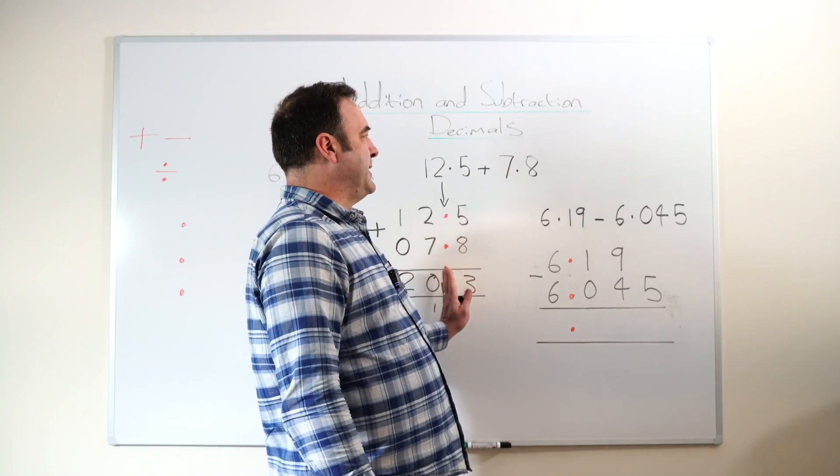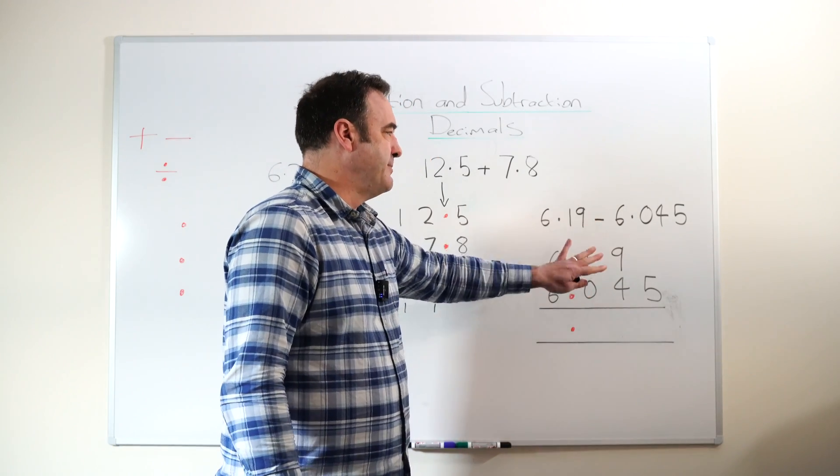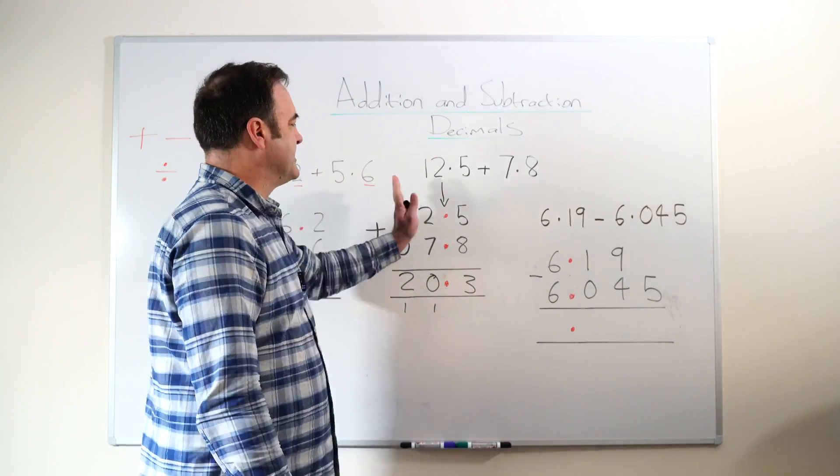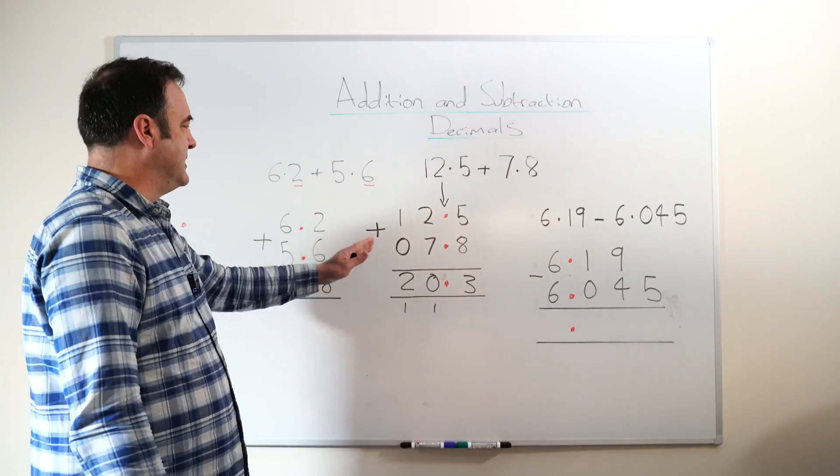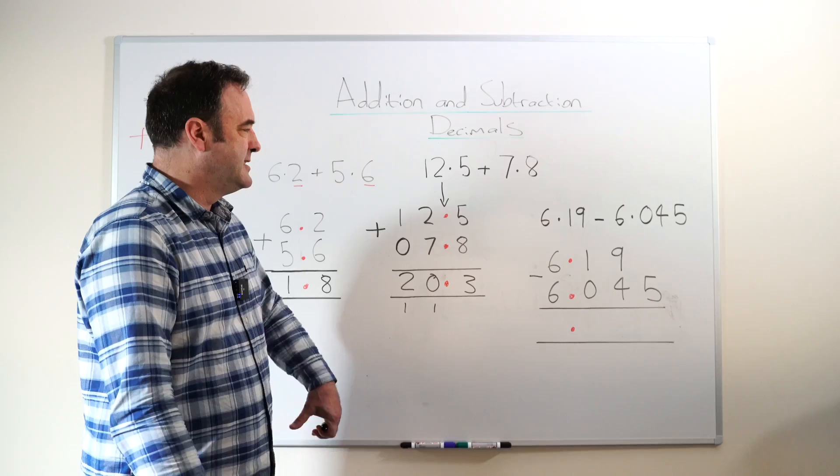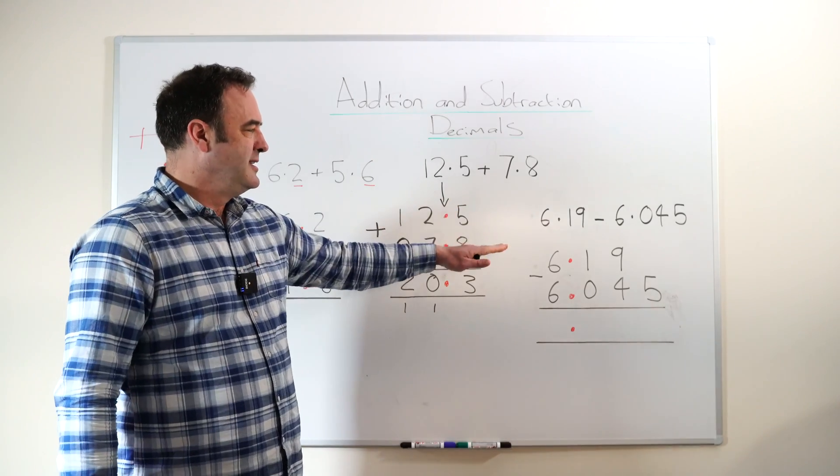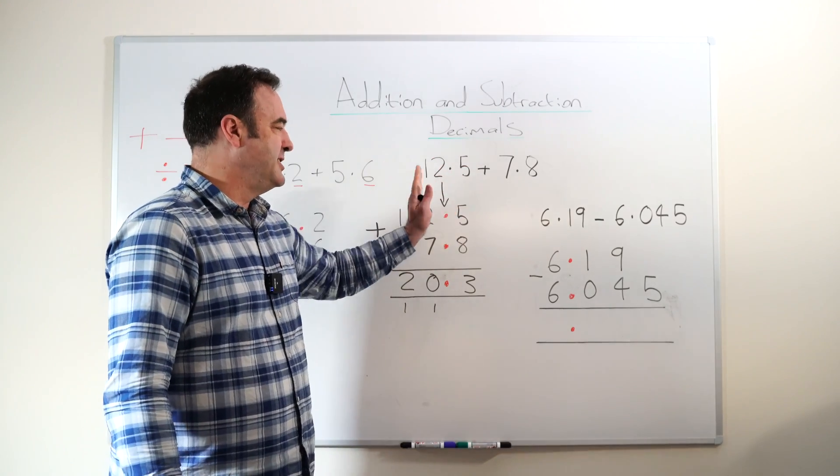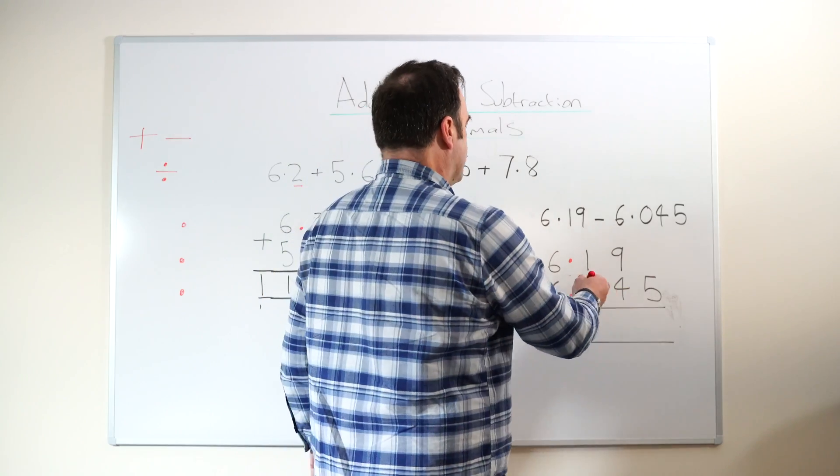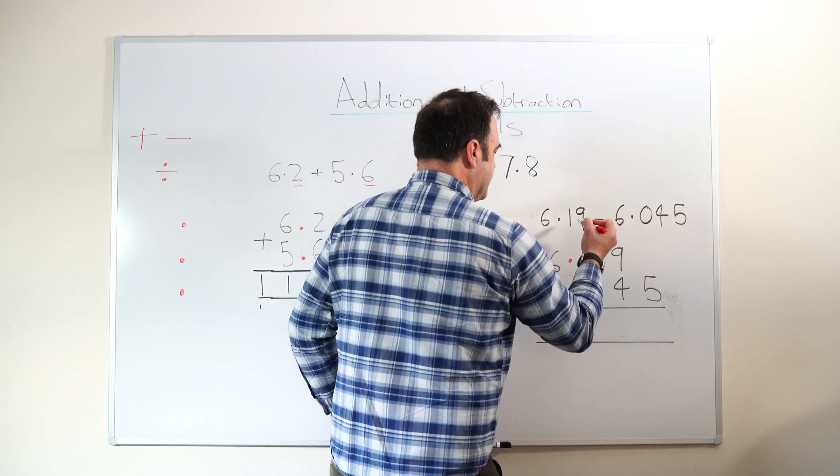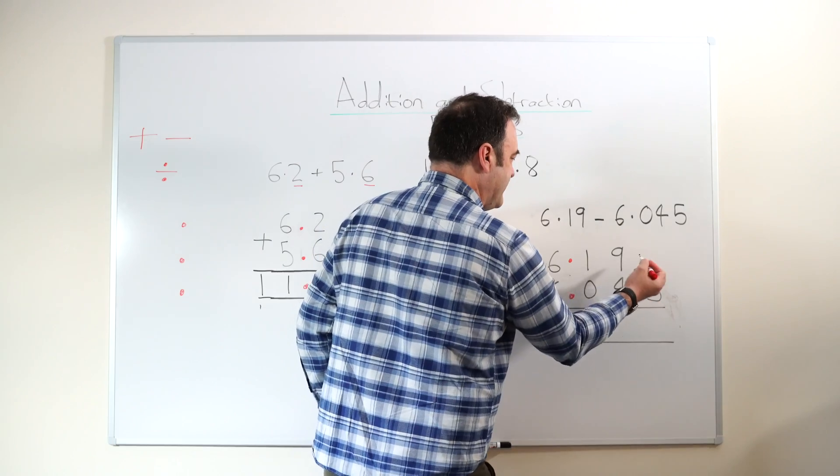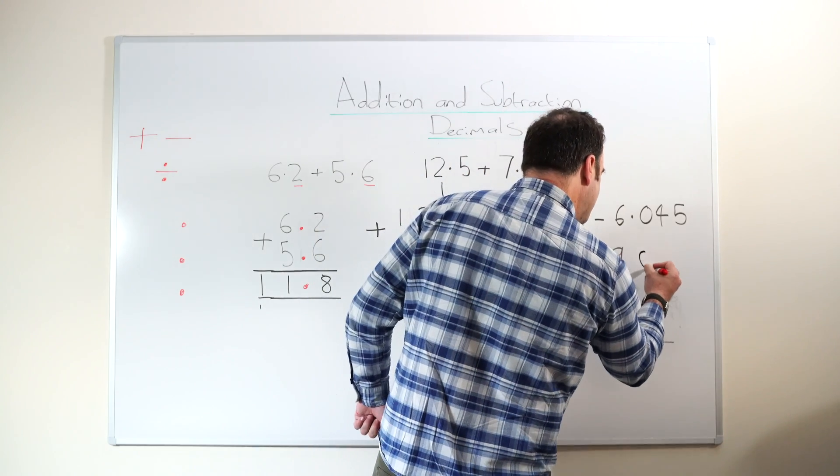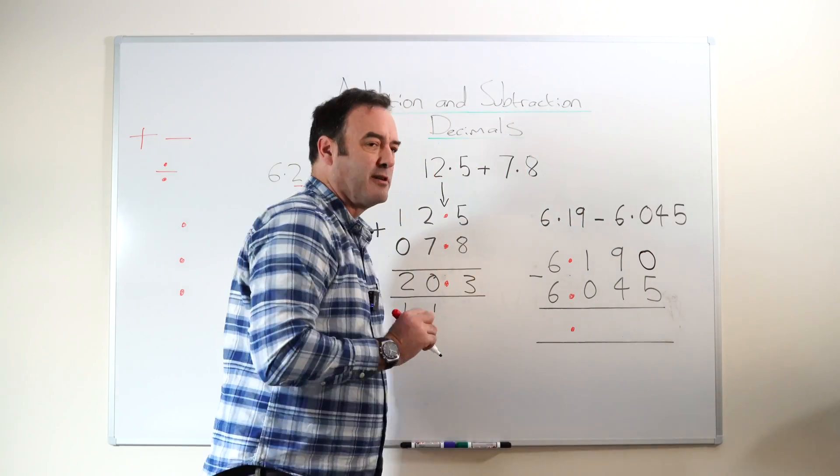I'm just jumping straight up to subtraction, something a bit more complicated. Addition, subtraction follow the same pattern, it's the same thing, just line everything up in the decimal points, but the normal things that you do with addition, subtraction still apply here. Straight away, you can see that these have got a different number of decimal places, so we've got a gap here. Like I said, always replace a gap with a zero.